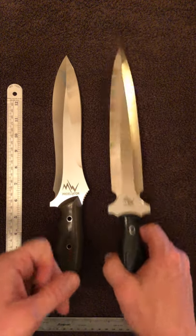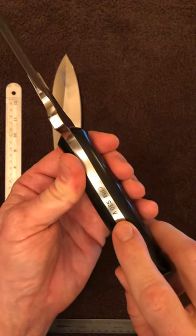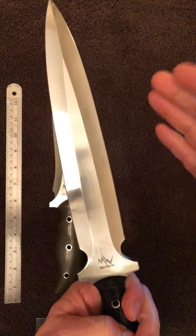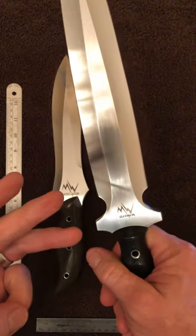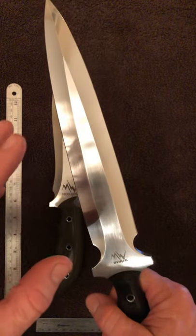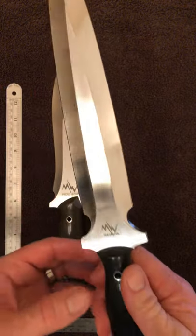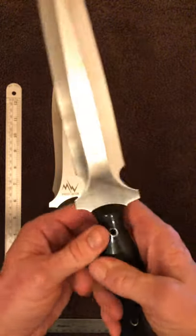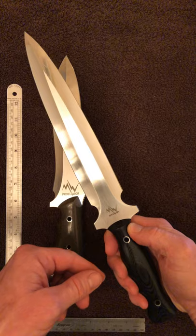The Super Shiva. I might as well show this thing to you while I got it here as well. This one is only offered in the CPM S30V. This is their dagger design, of course, right? They actually have three different sizes that they offer this dagger design in. This is their long one. I just wanted their biggest. And this is a massive knife. I have to hold it back just to get the whole thing in view here.